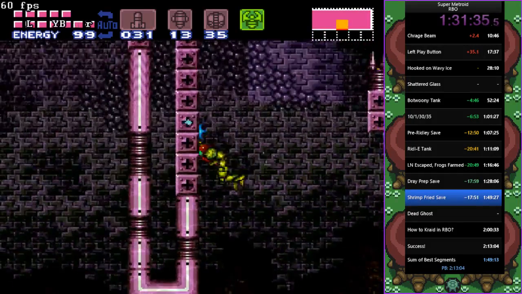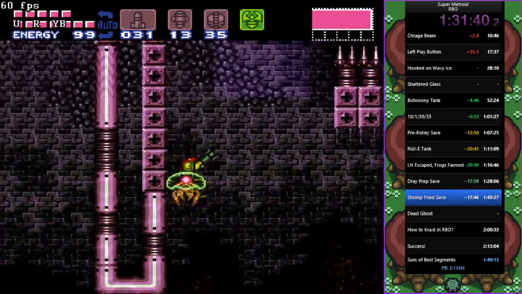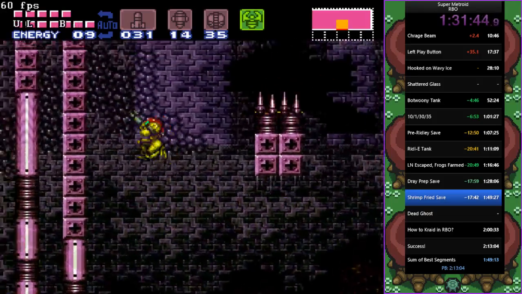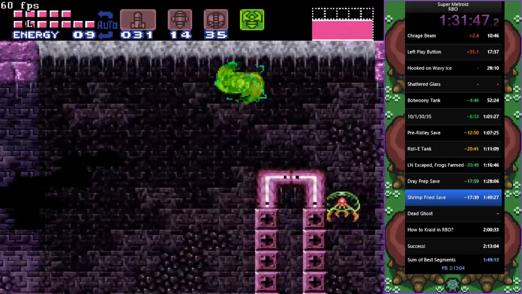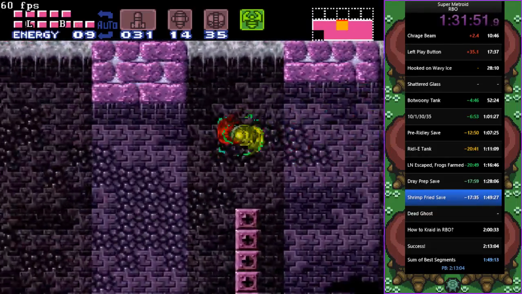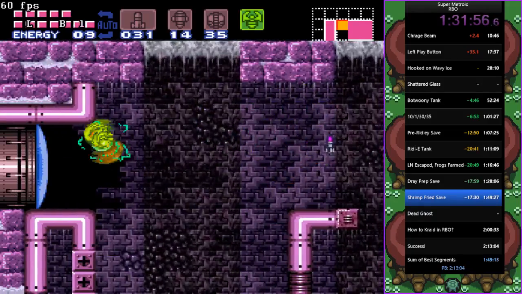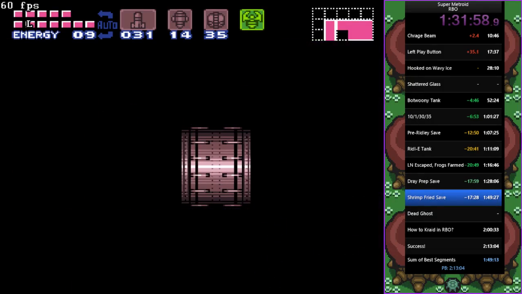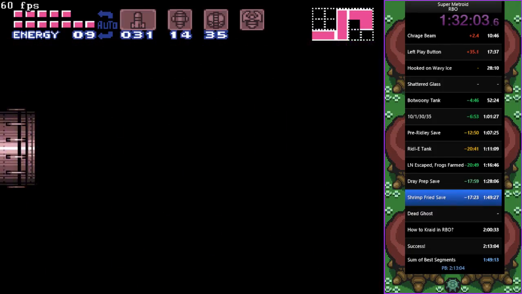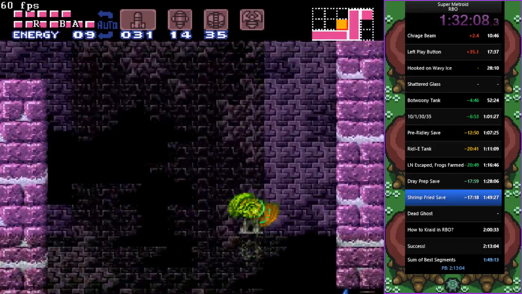Oh my gosh. What am I doing? I have space jump. I have space jump. What am I doing? Why? I forgot that I have space jump now. I could just do that. Yeah, thanks. Good call. Thanks for reminding me. I realized it right before I saw you put that in chat. I got so used to, you know, suitless Maridia without that.